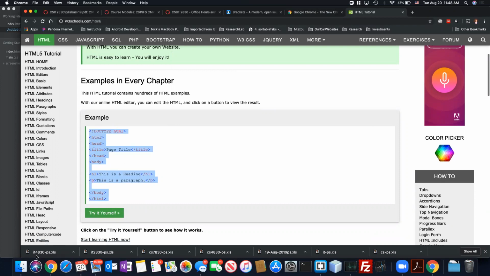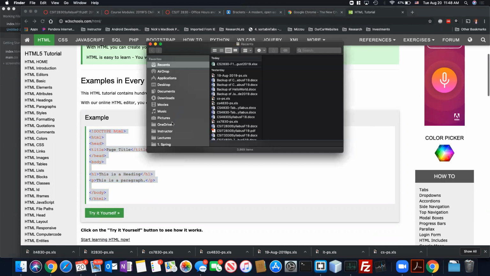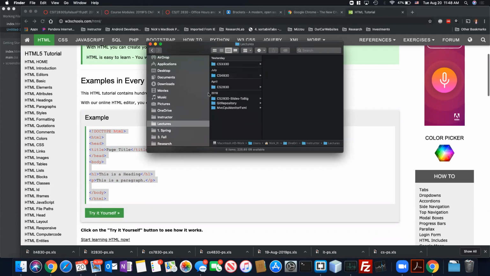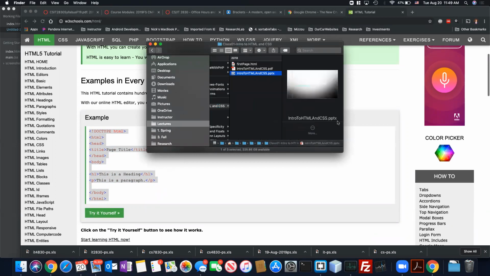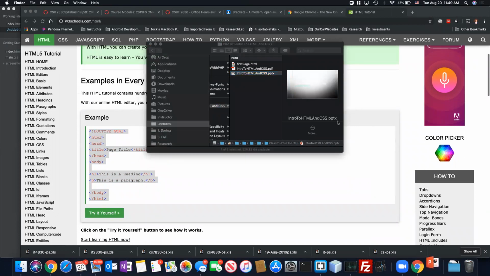Actually, before we get there, I think I have a PowerPoint. By the way, I hate PowerPoints, but I do have a few. I like to code in the lecture. Let me go over this PowerPoint because there will be some questions here.